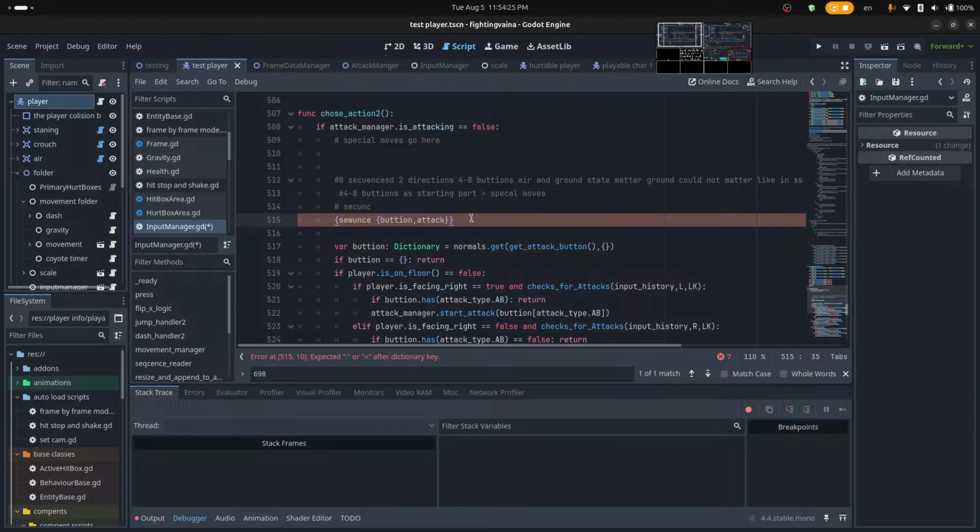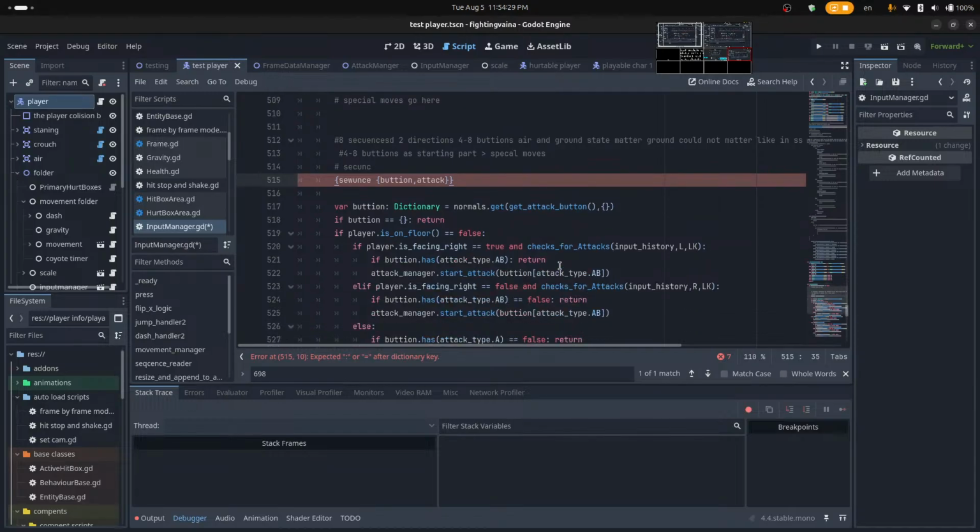Maybe attack or two attacks. Might be two attacks for facing right, facing left. Or I could have also right, right slash left, and contain all of these in a third dictionary.